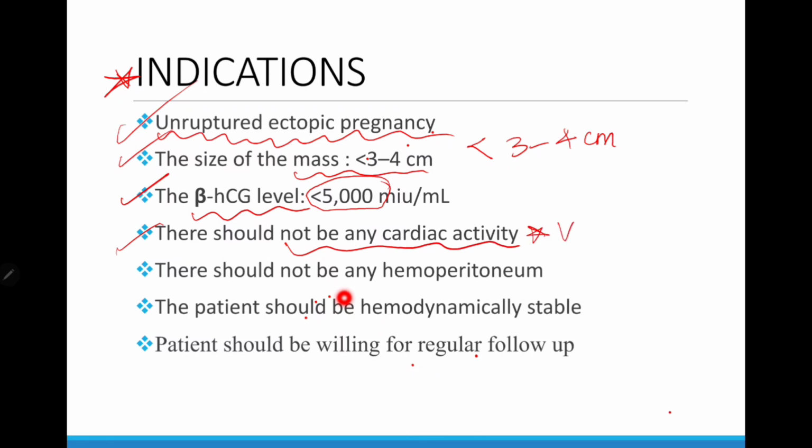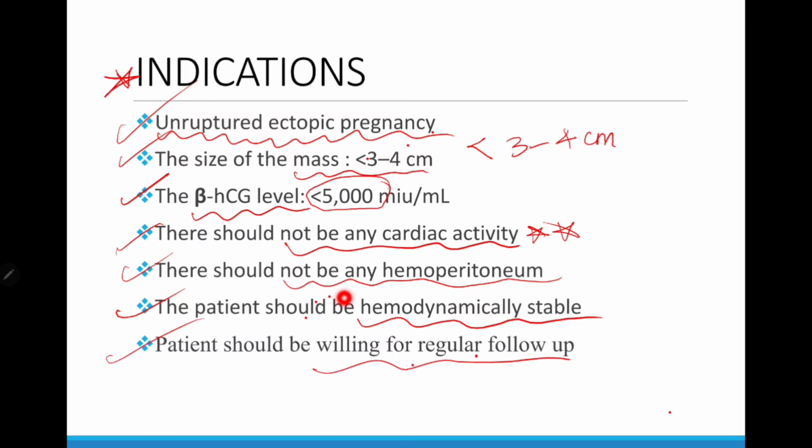There should not be any cardiac activity. This is very important indication. So there must be no cardiac activity, as well as there should not be any kind of hemoperitoneum. The patient should be hemodynamically stable. Okay, that's also another important fact. The patient should be hemodynamically stable, and patient should be willing for regular follow-up.